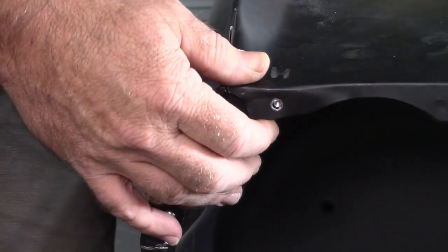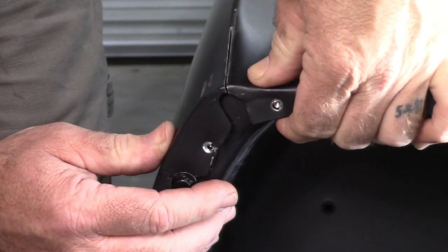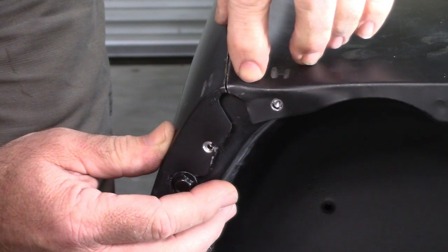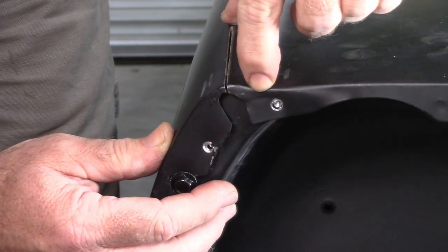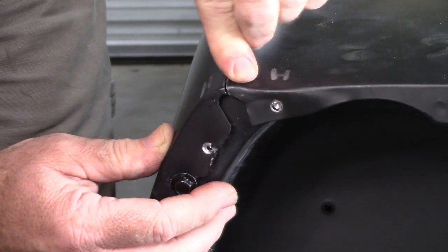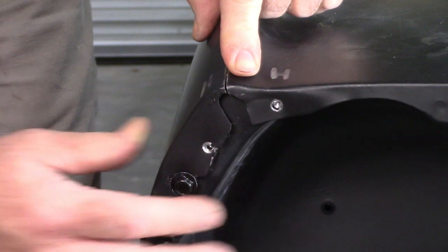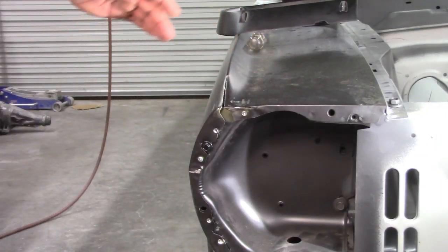And I may have to massage that from the top and see if I just can't. I may have to make a relief cut this way so that it has somewhere to go, because if it's hitting, I don't know. Let me see what I can come up with. Okay, y'all know I go a little over the top when I do this stuff.